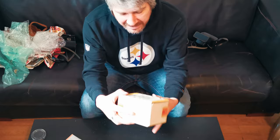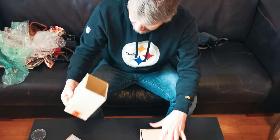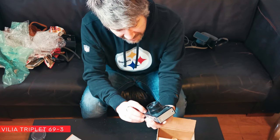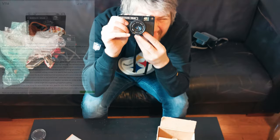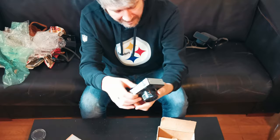We have one last one which is still in the box - pretty awesome. It says 'Made CCCP' - made in the USSR - and this is a Villa, another lomo style. Let's see if we can get it out of the box. There it is - it is a Villa with the lens marked Triplet 69-3, and it is another 40 millimeter f/4 lens. The shutter is right up front, it's got a nice little viewfinder - actually not dirty at all. This is in really nice shape. Made in the USSR - the lens is a bit dirty, but that's pretty cool.